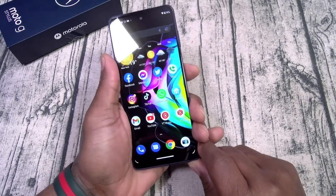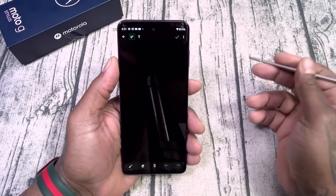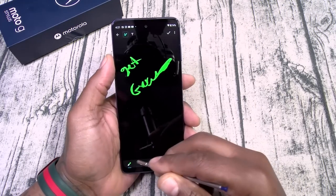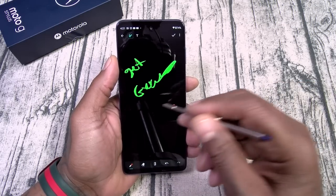Now, let's pull out the stylus. Okay, let's take a quick note. Okay, what we got to do for today... get groceries. Okay, now that's a little bit too thick for me. So I like to change it to red. Change it a little bit thinner.